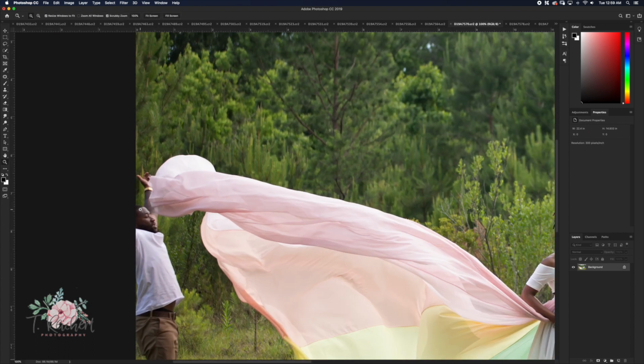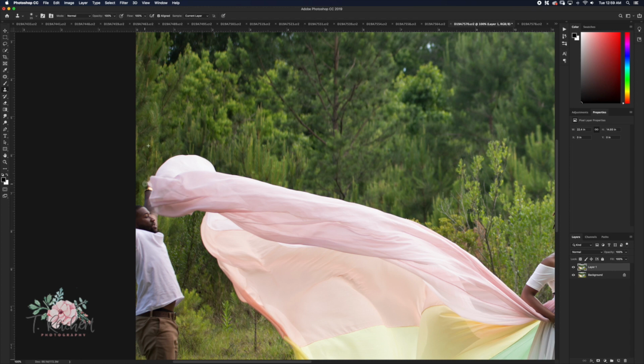But now we're going to get Dad out. I'm going to always duplicate my layer until I no longer need it. So I'm going to take some of this up here and start getting rid of his hand. And again, you can make the brush as small or as big as you would like.